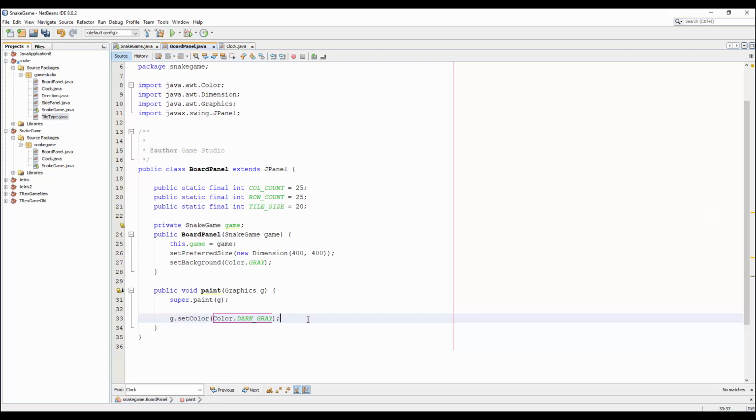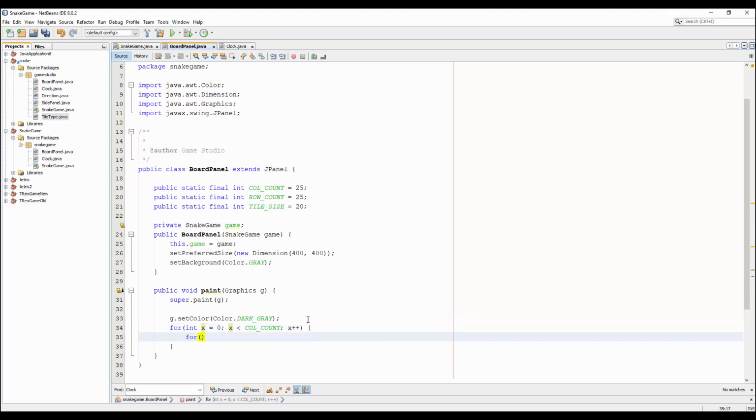And then we will use a loop, with x equal 0 and x less than the column count, and x plus plus.